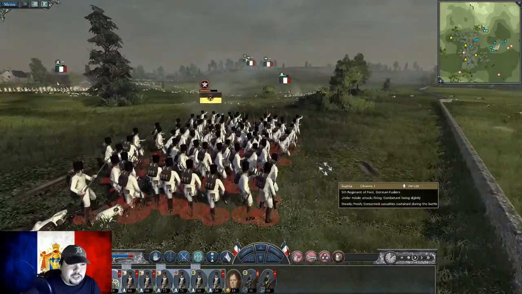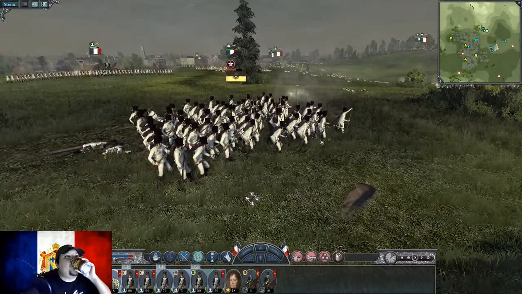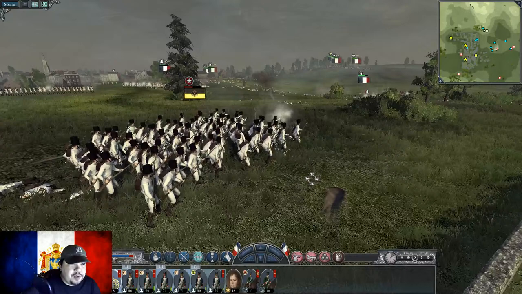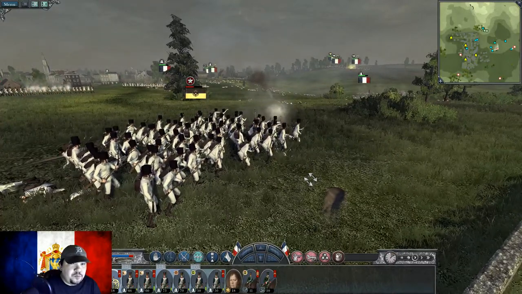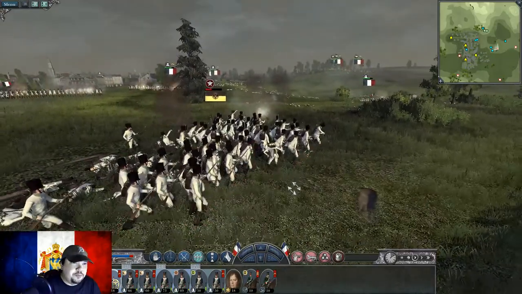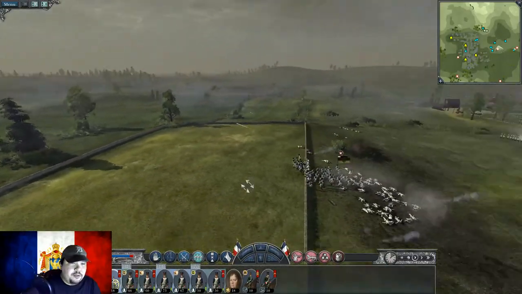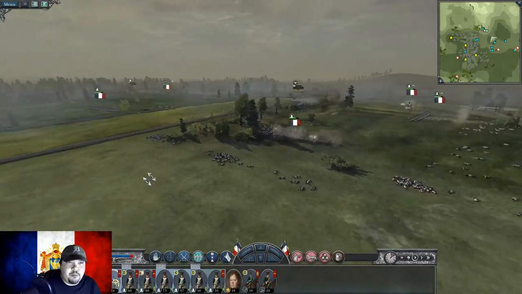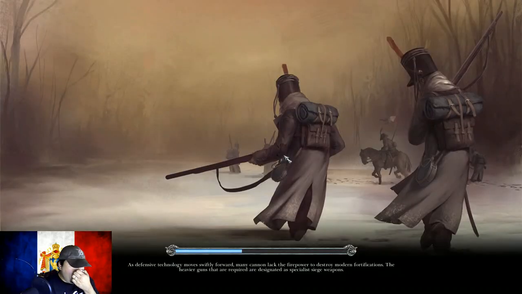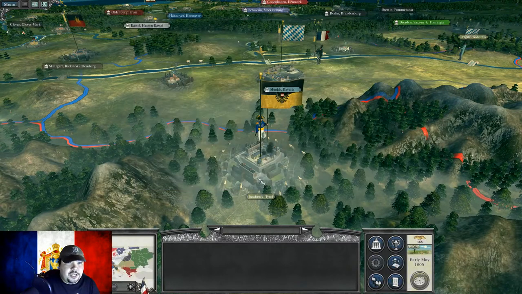These fusiliers are holding, though. Just a reinforced battalion. They're about to break. Boom. Now they're breaking. Innsbruck is ours. A heroic victory. Marshal Ney, though, suffered about 40% casualties.